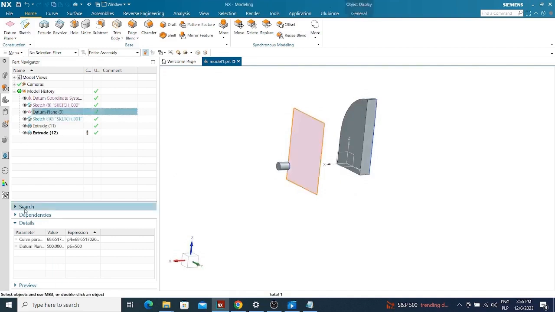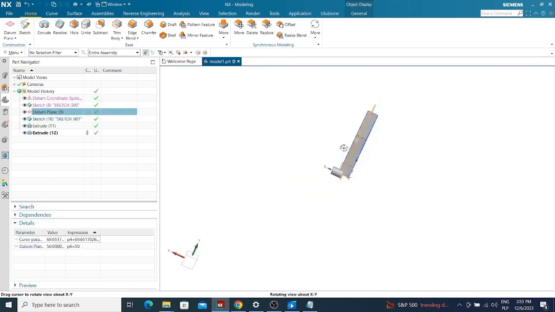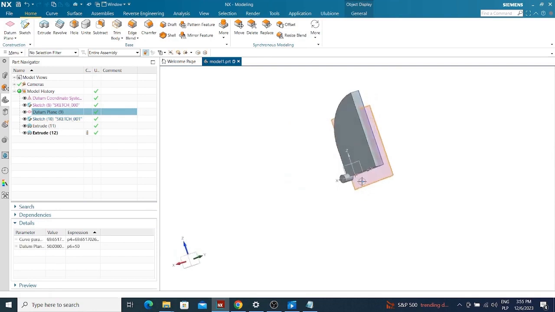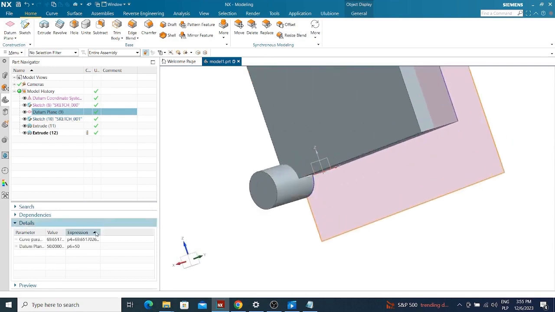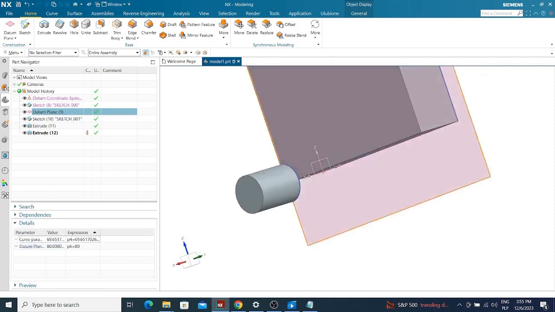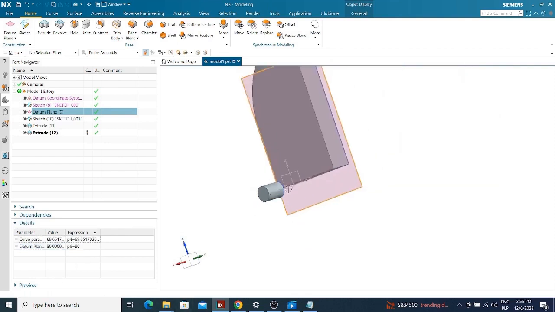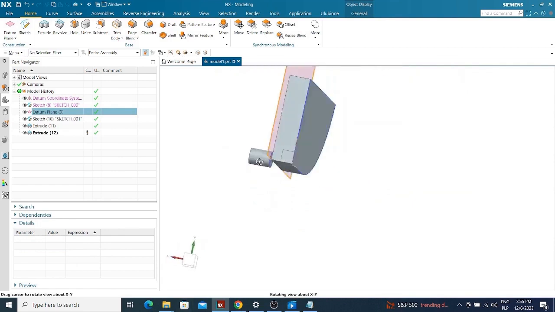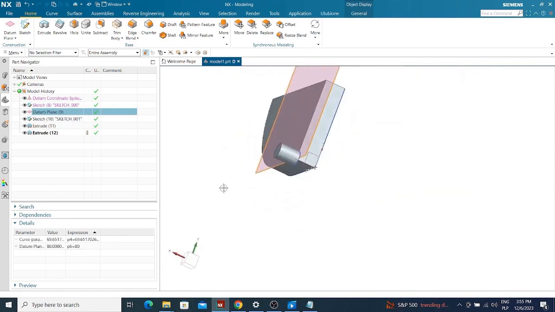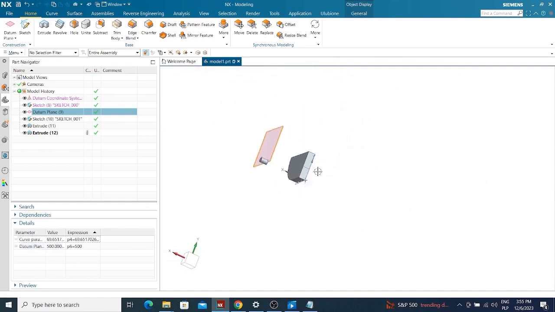For example, if I click on this plane, a parameter like the distance of this plane will appear in the details. So instead of 500, I can set it to 50. And as you can see, at this moment, the plane we are discussing has become coincident with the other plane, aligning perfectly. I'll take 80 units, so that's a total of 80 items, which should be sufficient for our needs. Ideally, these two faces now coincide. Okay, I'll go back to 50.